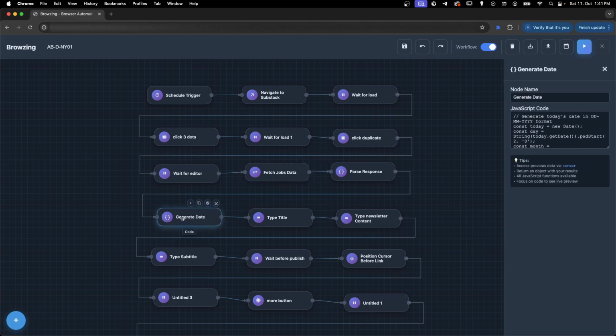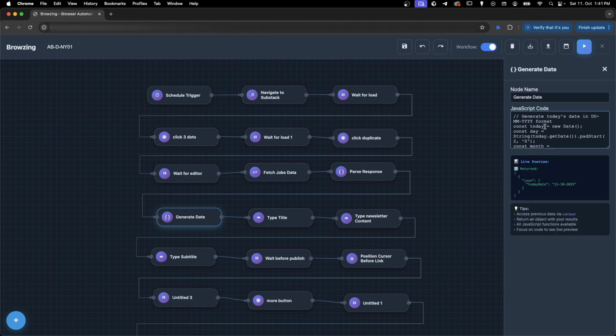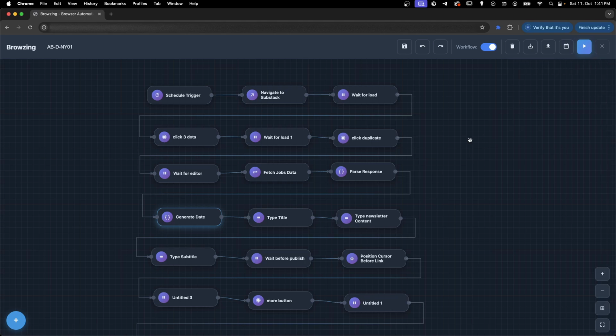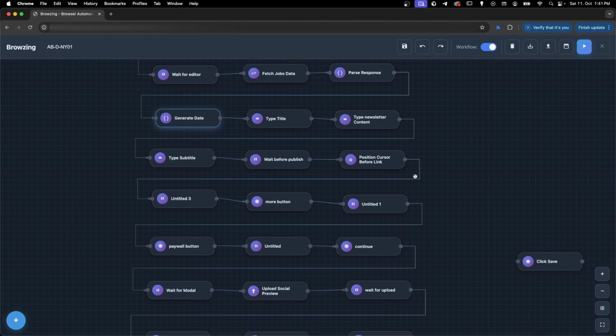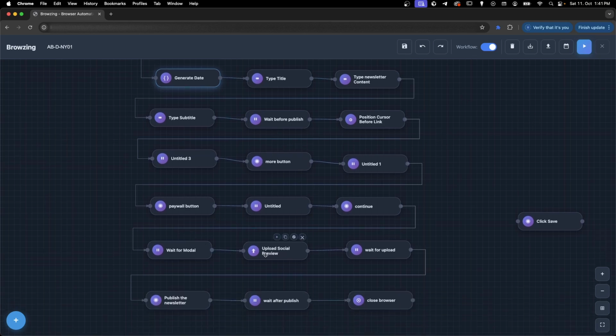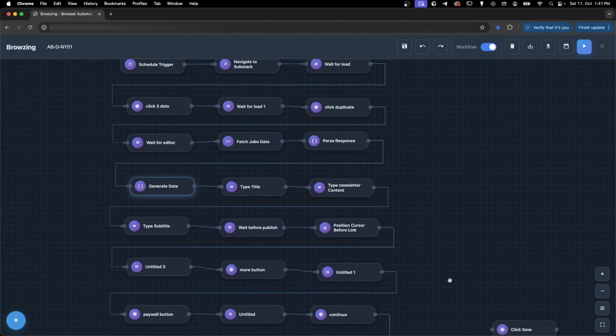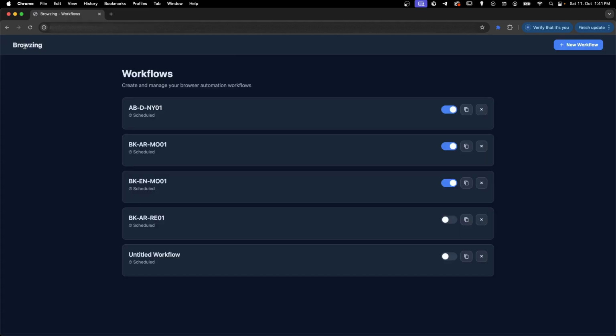Here you can put code, and if you click on the code, it gives you a live preview of what the code generates, and in this case, it's just today's date. Here you put the title. So you click on the more button here. It also uploads the image, publishes the newsletter, and then closes the browser. This is a very complex one, but it saves me from having to do the Substack newsletter every day. It just does it on its own.